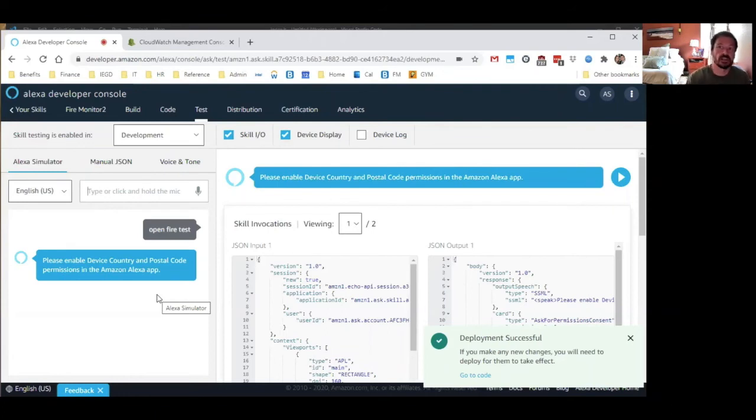And then you'll start interacting directly with your device, if it's an Echo Dot or whatever kind of device it is, or even your phone itself. I'm going to see if I can get a screen share of my phone so you can see that stuff happening. But this should be about it. Once you've enabled the permissions, you should be able to get the postal code and the country code. And so that is our next step.